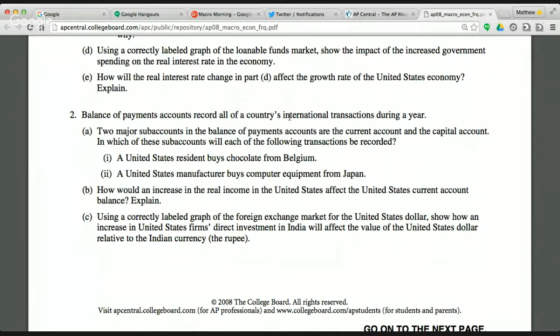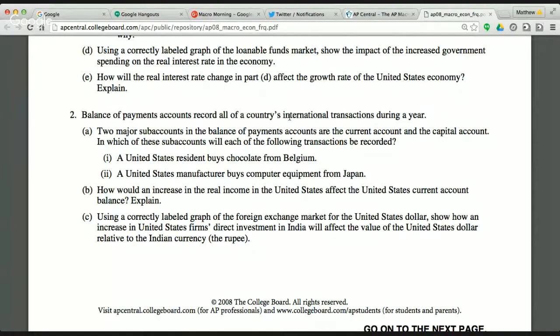And then it says explain. So it would be a deficit due to the increase in GDP, which increases income. That increase in income would then lead to us buying more foreign goods, leading to a deficit on the current account. Does that make sense? Capital account is investments, which are tied to real interest rates most of the time.